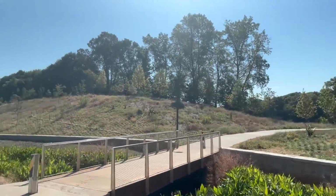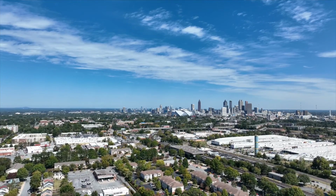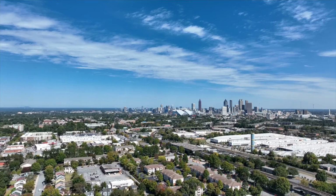But yeah, on our right we've got the neighborhood of Pittsburgh, and on our left we have Capitol View Manor and Capitol View. And I would say both of these neighborhoods, the average sales price right now is around $375,000 to $380,000. And that is one thing, these southern neighborhoods, especially when the crash hit in 2007, 2008, these neighborhoods got hit very, very hard. Okay, I'm pedaling up a hill, so I'm going to try to keep talking. But they got hit very, very hard, and values really plummeted here.